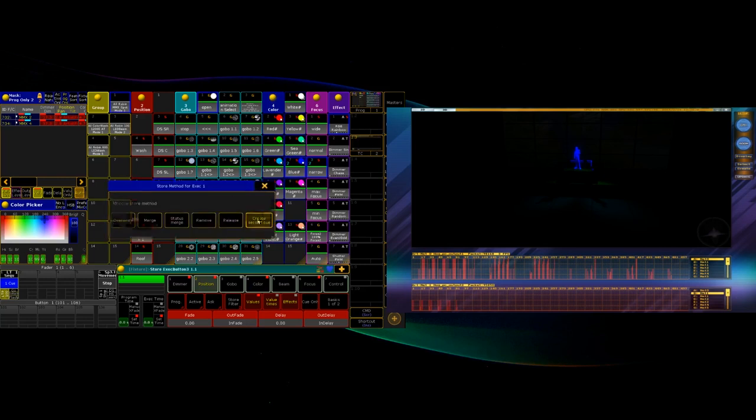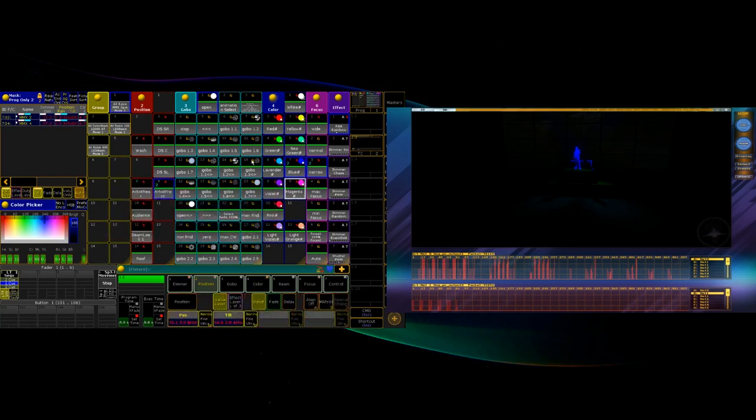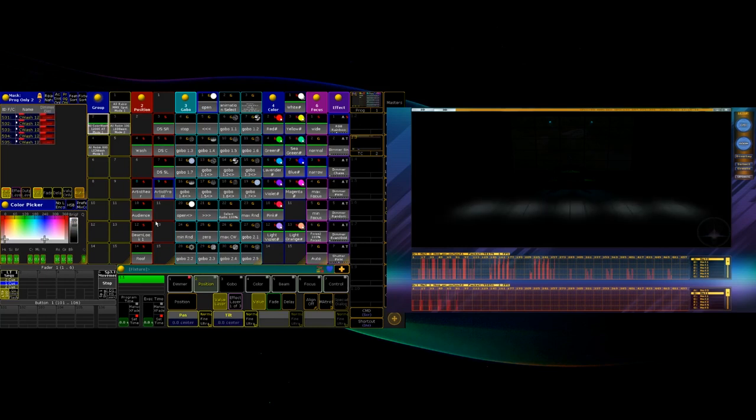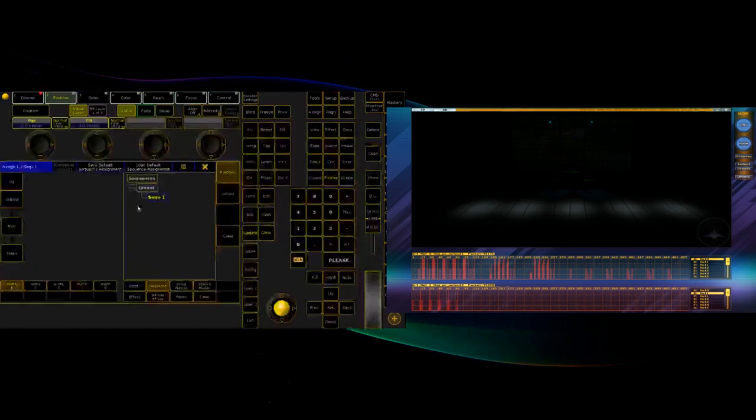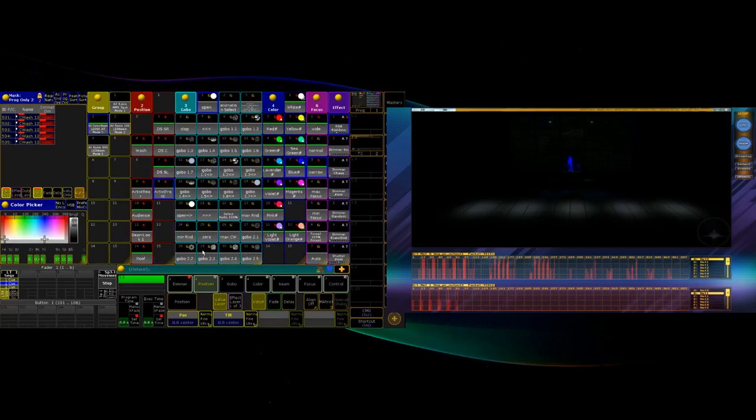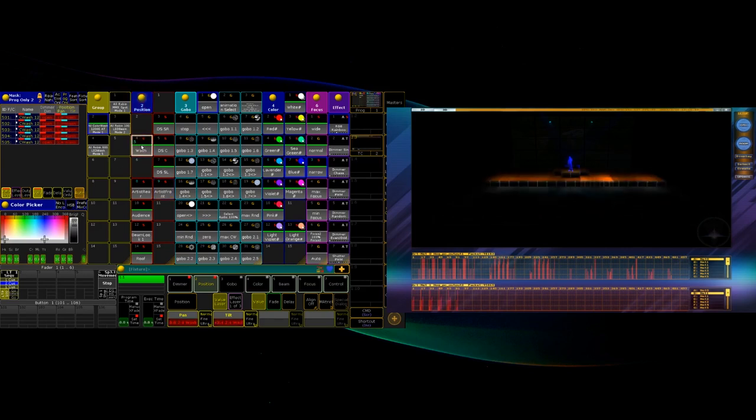We'll put this in the same queue list. And then the next thing we want to do is light up the rest of the band, really. So we'll bring our color washers in. We'll actually drop it into the right queue first. And we're going to position our color washers just like this, and a bit of red.